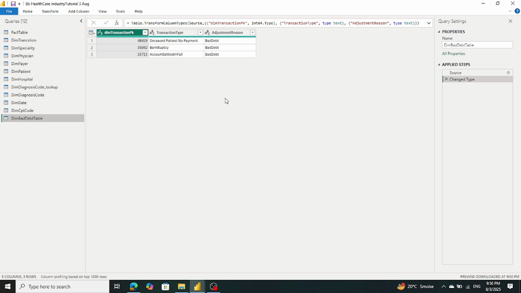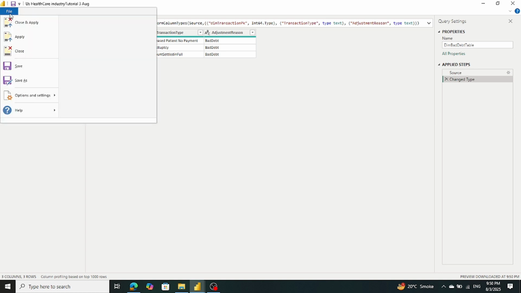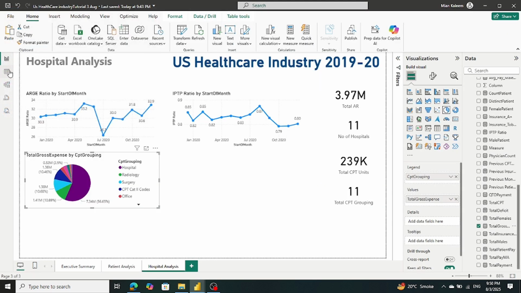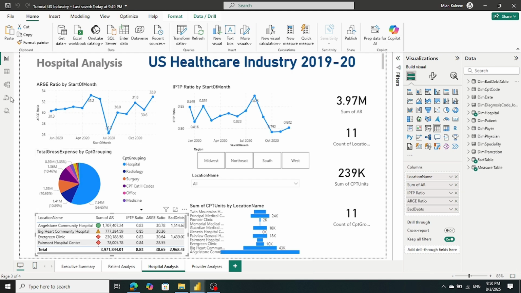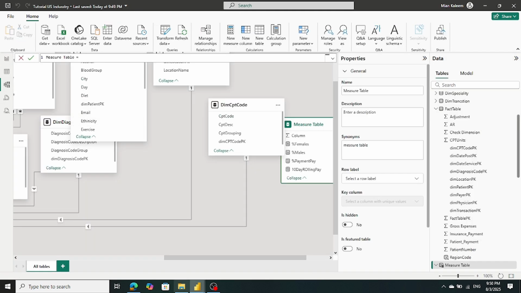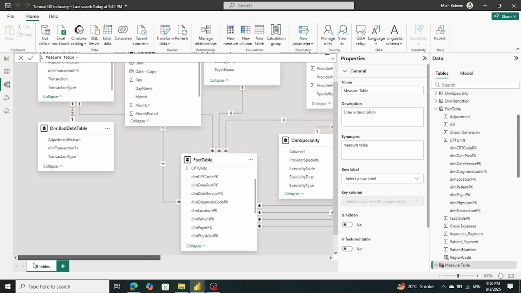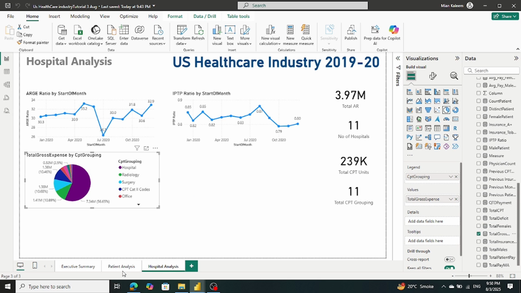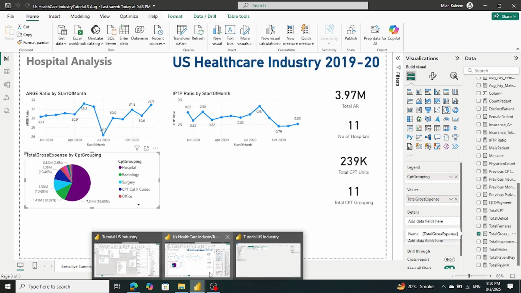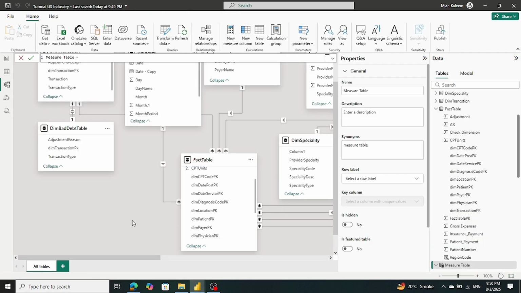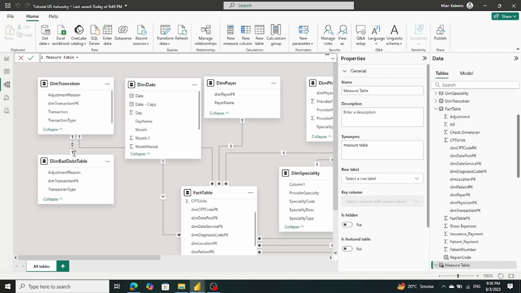Let's see how the bad debt table is connected. The bad debt table is connected to the transactions table.